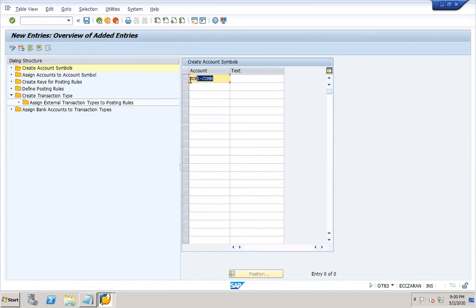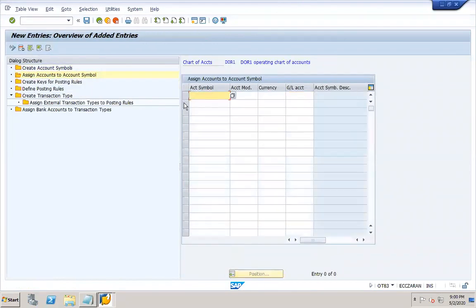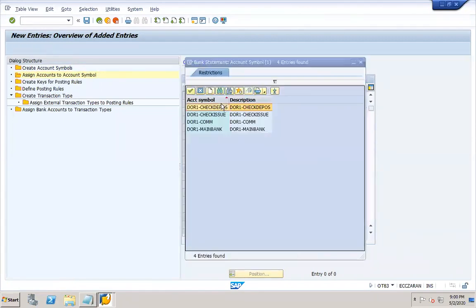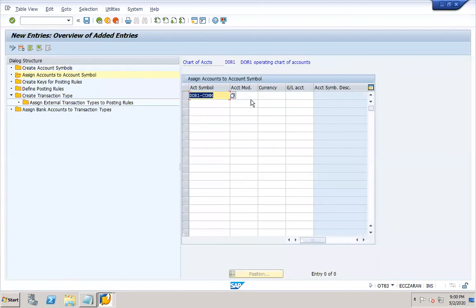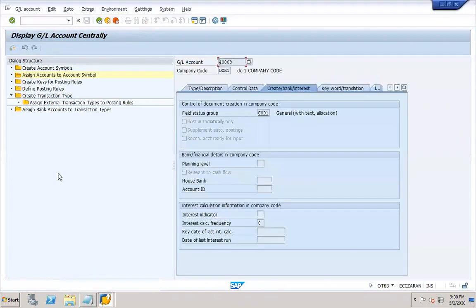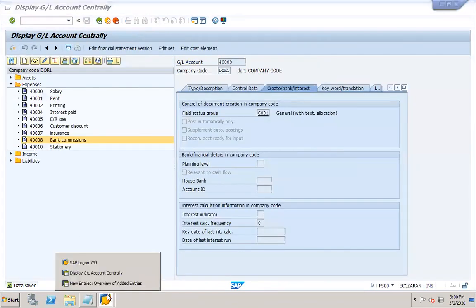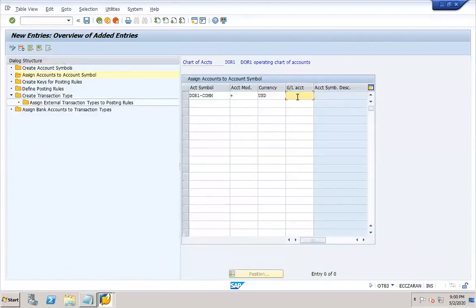This is the account symbol I'm giving for bank commission. I select it and go to assign accounts to account symbols. I say new entry. Account modifier, account currency, GL account. The GL account number was 40008 under expenses, so I give the same here, 40008, and I save it.